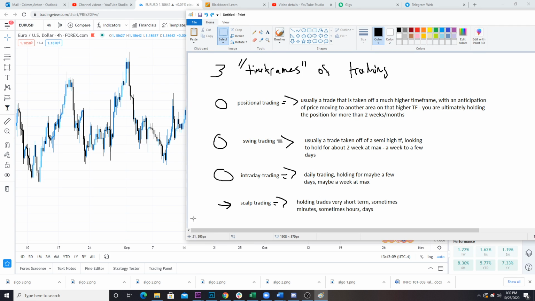As you're doing this, you want to consider your own personality too, because someone who is more kind of ADD, kind of all over the place, might actually prefer to do something like scalp trading. Someone who doesn't want to be waiting around. Other people who are very calm, reserved, have other things going on, whether it's family life, whether it's school, or maybe even a job for some people. If you haven't gotten to a place yet in your own life where you can be trading for a living, or you haven't emotionally got there yet, longer term trades or positional trades might be much better for you, right?